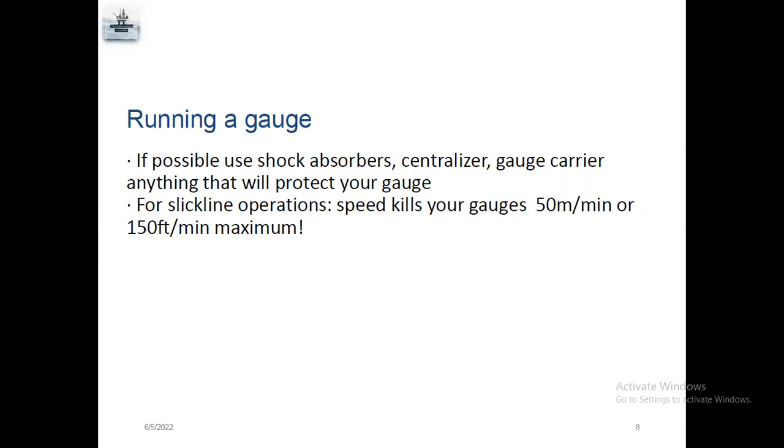Before we run the gauges, we need to check the tubing accessibility, whether the tubing is clear or not. So we'll run the tubing clearance first. If we need to set the gauge, we need to set a boom hanger, different types of boom hanger, depending upon the nipple. After tubing clearance, we'll run and set the boom hanger. After that, we'll run the gauge with the shock absorber. It will absorb the shock. If there is scale or something while you're running, and something stops, it will absorb the shock, so your gauge will be protected.